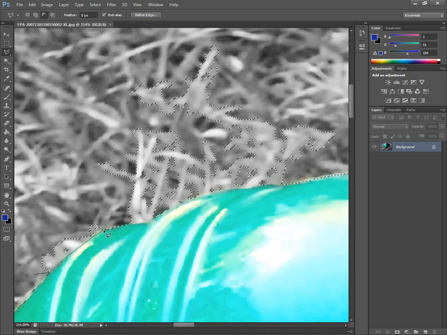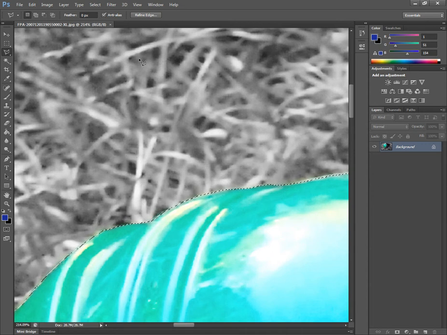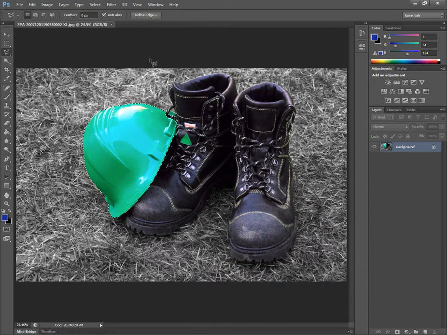Now my eye can follow this edge better than the color selection the magic wand could. It can't see the hat, it can just see the tones and such. So we're going to follow along this edge. Now we're at the end of the problem area here, so I can just go out, and all I have to do is enclose it. I don't have to follow it too tightly. I just have to make sure that it's going to be fully enclosed. And as we saw before, if we hover over the first point, you get that little circle. Click, and there we go. That part's cleaned up. Alright, so view, fit on screen, and we now have, mostly by color and a little bit by the polygonal lasso tool, a selection made in a photograph by color.